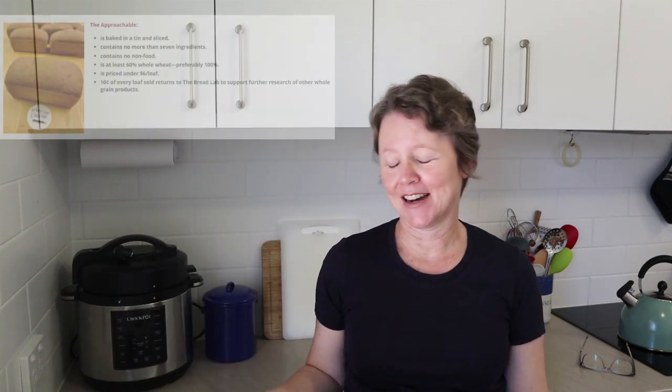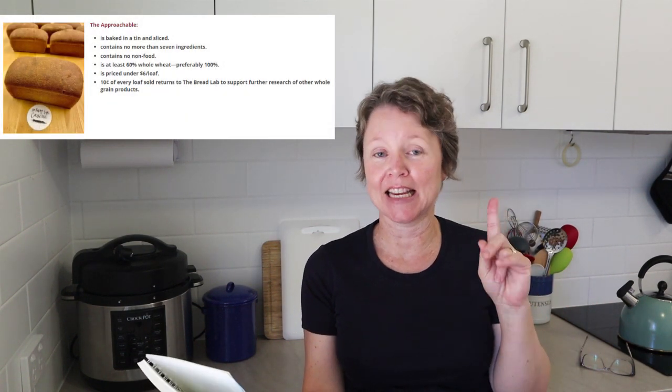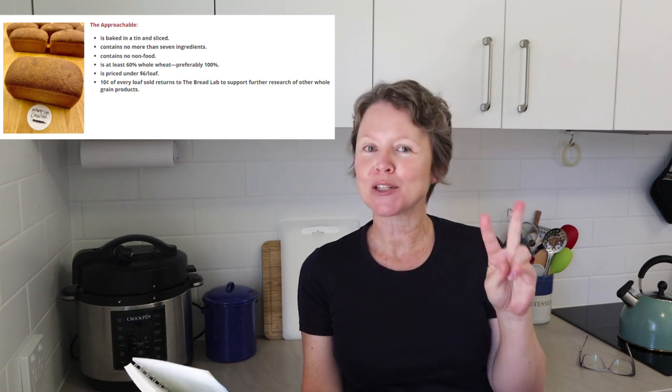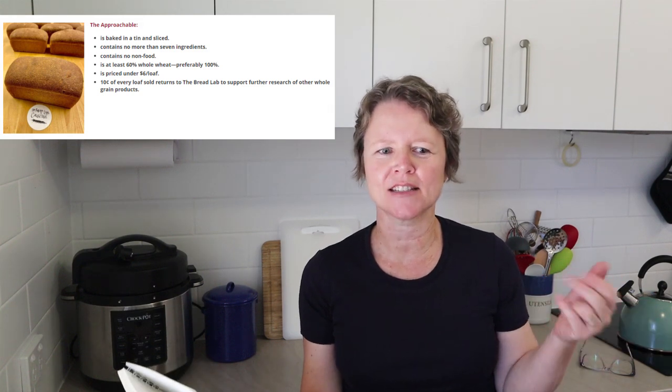So the criteria for an approachable loaf is that, number one, it has to be baked in a tin and sliced. Number two, it has to contain no more than 7 ingredients, and that's easy. With mine, it's just wheat, water, salt, and some seeds on the top, so it's very simple. It has to contain no non-food. I'm not exactly sure how they define non-food, but I'm pretty sure my recipe doesn't have any non-food in it. It has to be at least 60% whole wheat. Mine is made of 100% whole wheat.